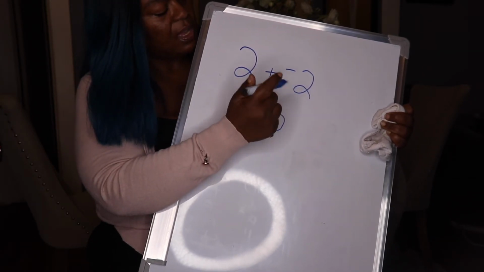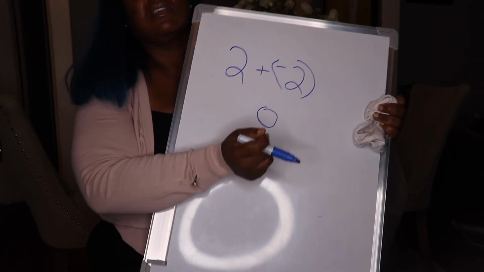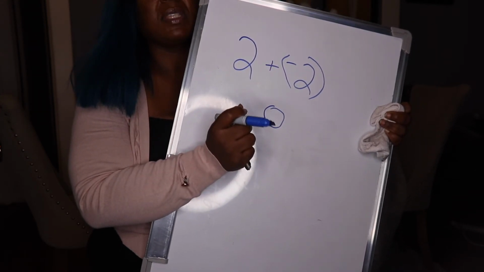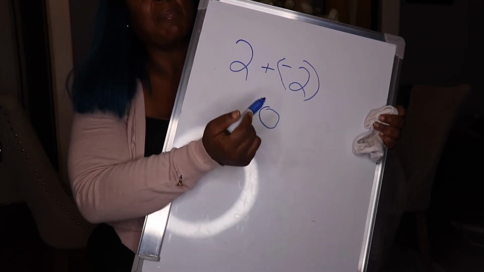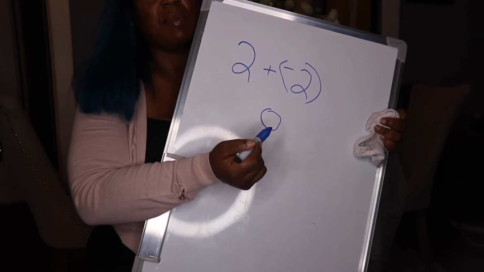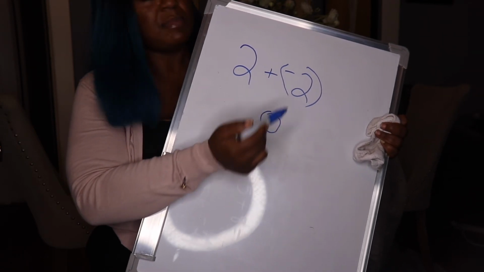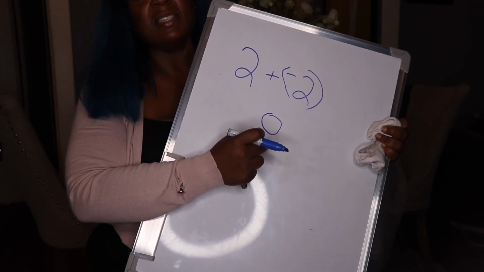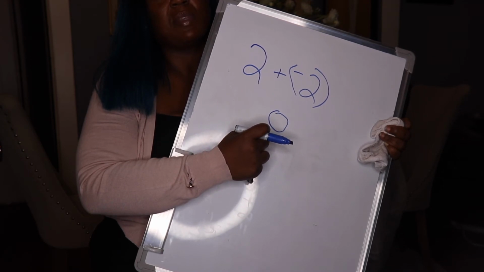I want to point out something else. Often when you see 2 signs next to each other, some people just put a parentheses to separate the 2 signs, okay? So if you want to put a parentheses, that's perfectly fine. You know that a negative times a positive times a negative is a negative, okay? So that's the only thing that you have to remember, that you're going to multiply your signs, and that positive times a negative is going to be a negative. In our case, it's 0. And so the way I see 0 is always positive.